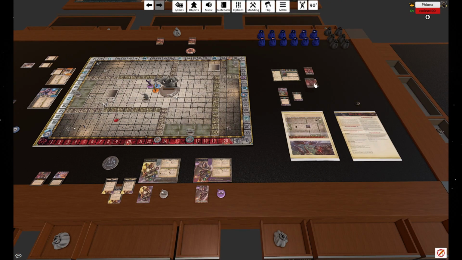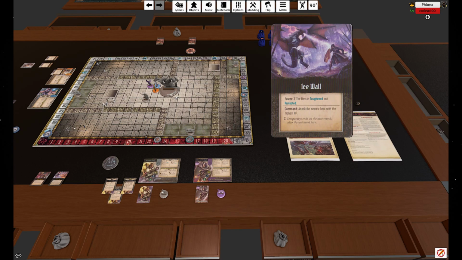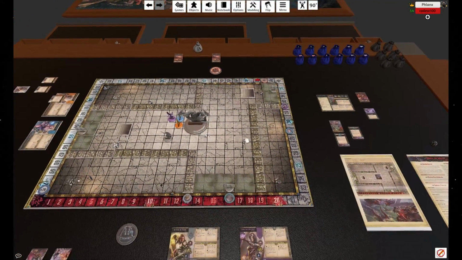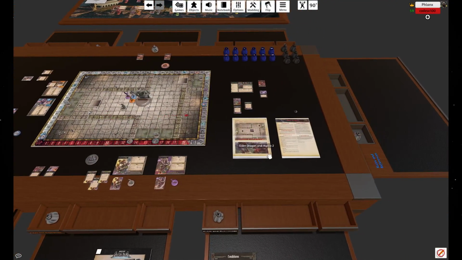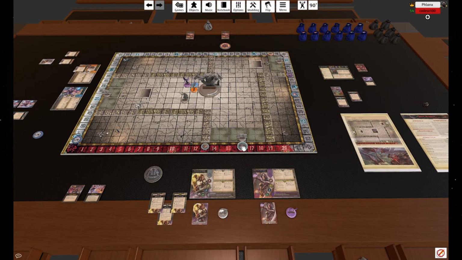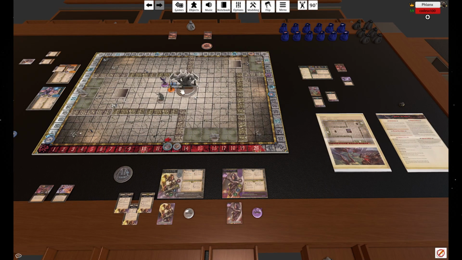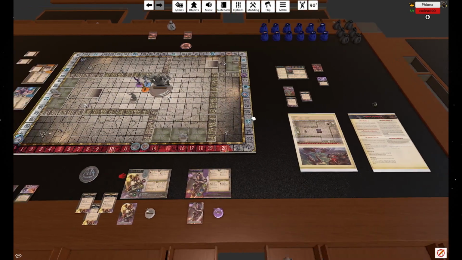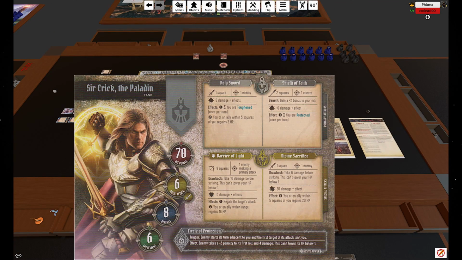Boss spell. All right, boss spell. Why is this not going on top? There it goes. Ice Wall: the boss is toughened and protected. Attack the nearest hero with the highest HP. That would be Rokaru. Because of this, Henrik is going to suffer 4 damage from Sir Eric's passive, because he started his turn adjacent to Sir Eric, and his roll will have a -2 to it due to Circle of Protection.